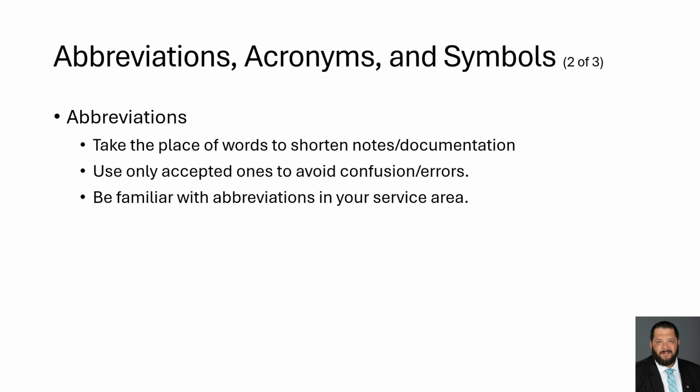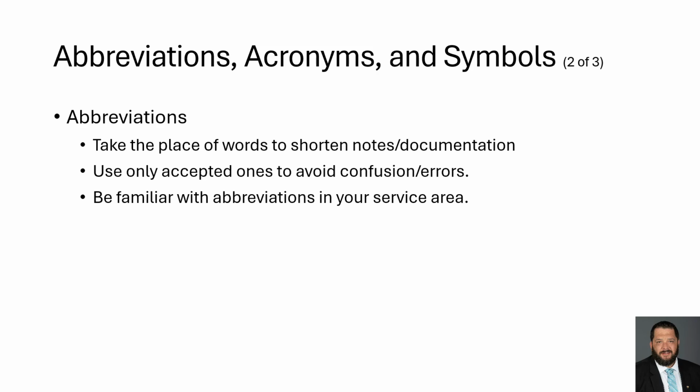For example, a common abbreviation that's used, Rx, may be used in place of a medication. You may also use common jargon abbreviations, or you'll see them as we discuss them within EMS and as we learn assessment techniques, or acronyms that are used. For example, the acronym AVPU, which is used to describe a state of a patient's alertness: alert, responsive to verbal stimuli, responsive to painful stimuli, or unresponsive. You also may see a common abbreviation, A&O times 3, or alert and oriented times 3.